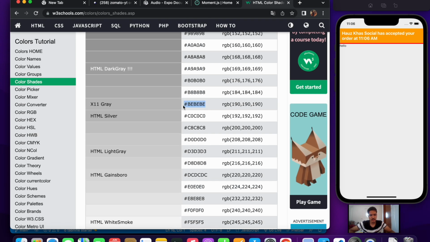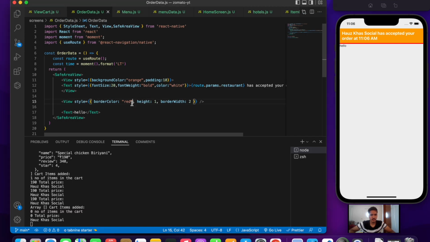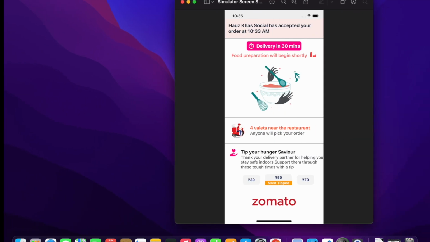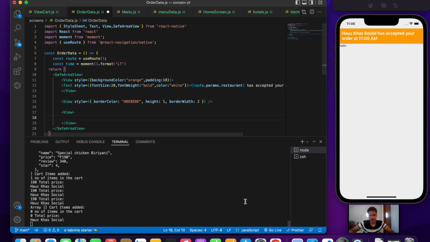Let's choose this one. Fine. So the next thing is we will render a view, and over here we need the time icon.